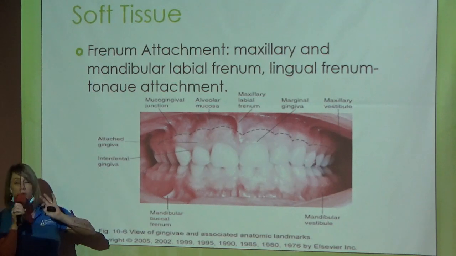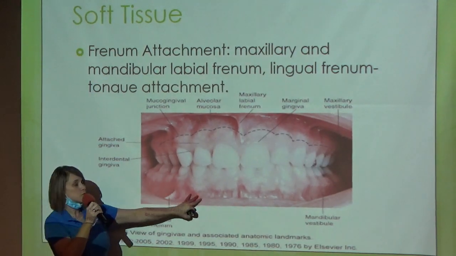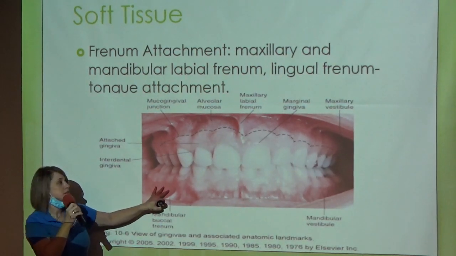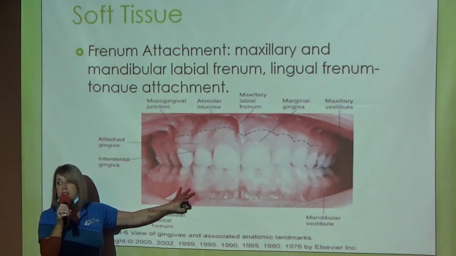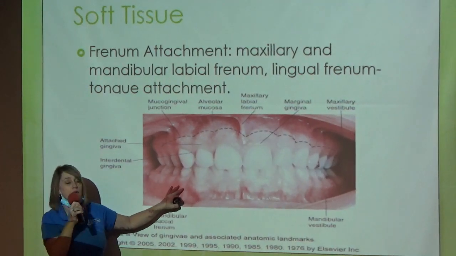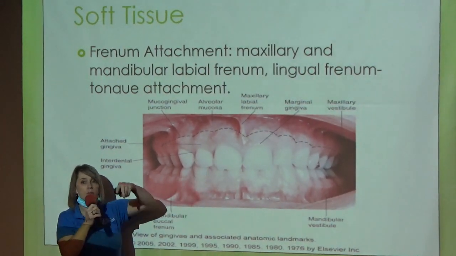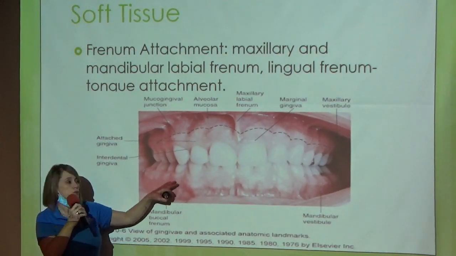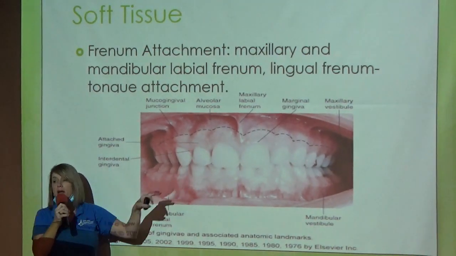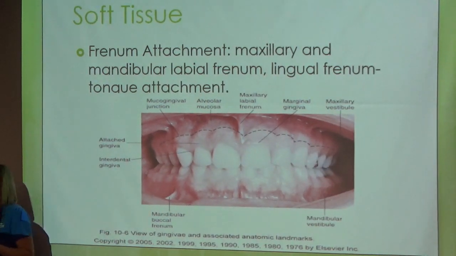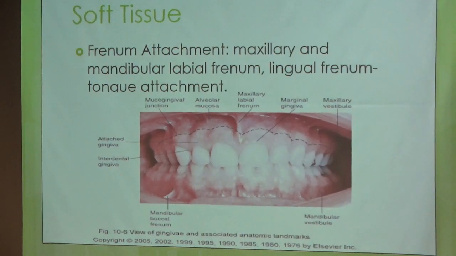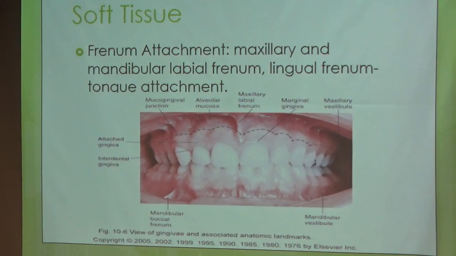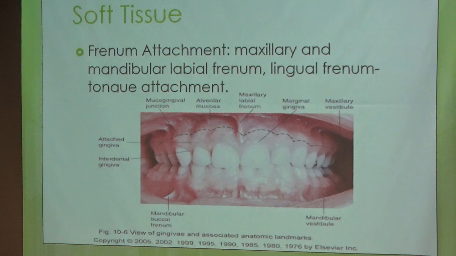Does everybody feel pretty comfortable about where the vestibule area is? Again, as a dental assistant, we see a lot of cotton rolls in that area. Attached gingiva, where you see it attached to all the alveolar bone around every tooth from the front to the back, and we'll learn those terms, facial to lingual. You will have tissue that's free all the way around. And hopefully now when you go and floss at home, you're actually looking down at how far down that floss goes, so that you can see when it disappears that we know we're in that free gingival area.